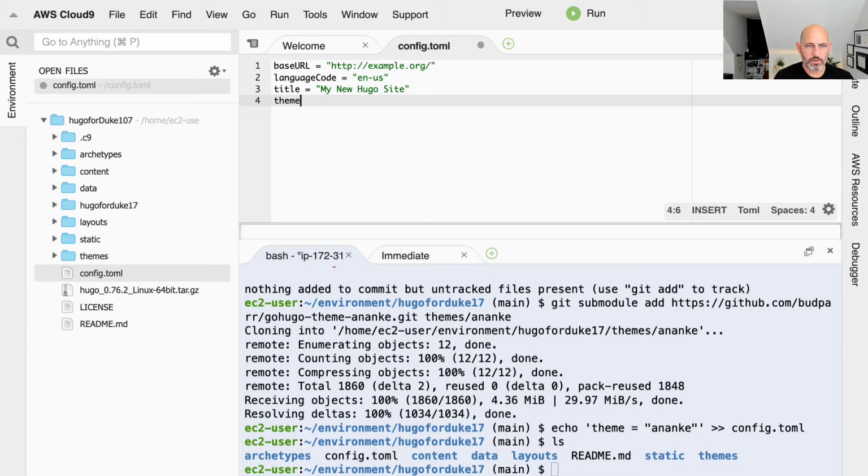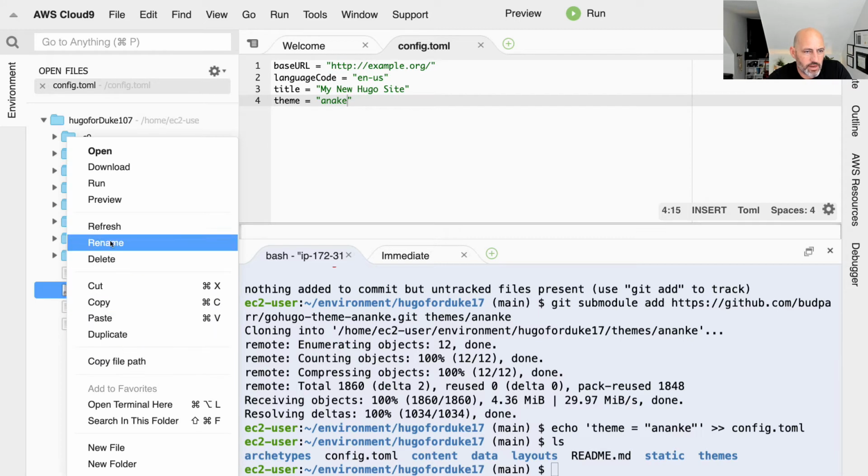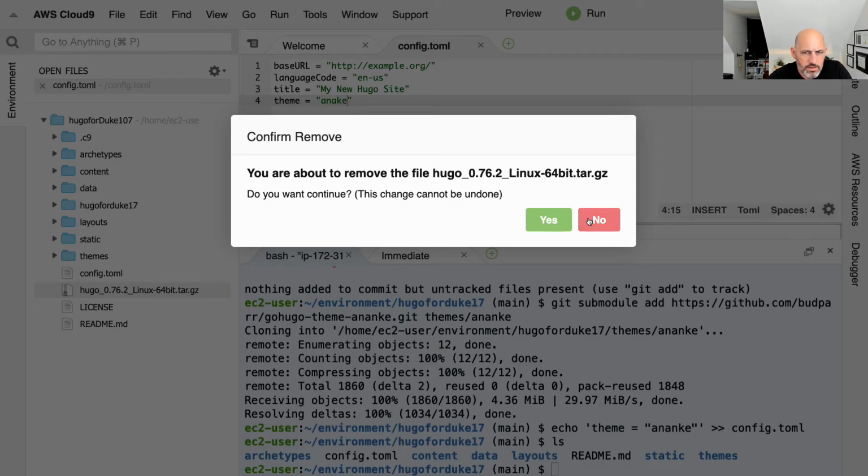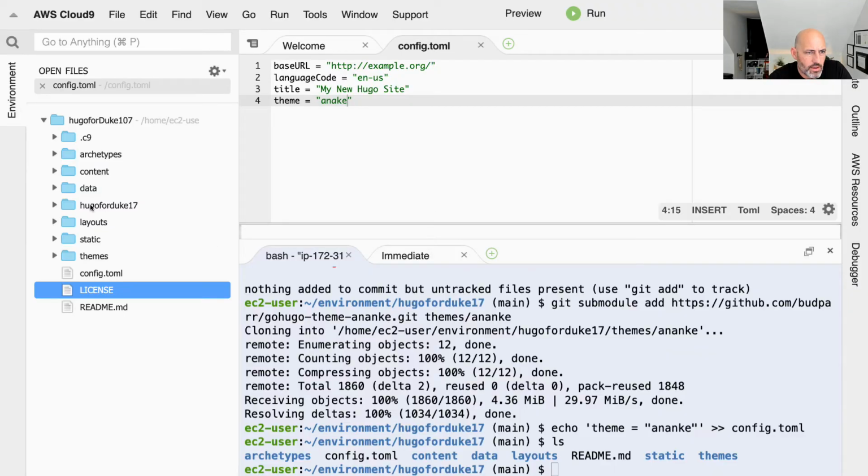So theme is equal to ANAKE. There we go. So this is essentially the majority of the way this thing is controlled. And I can also get rid of some other stuff in here. So I don't need this. That looks like I can get rid of that.